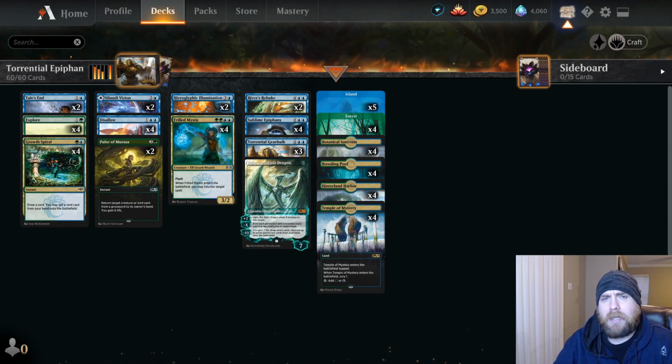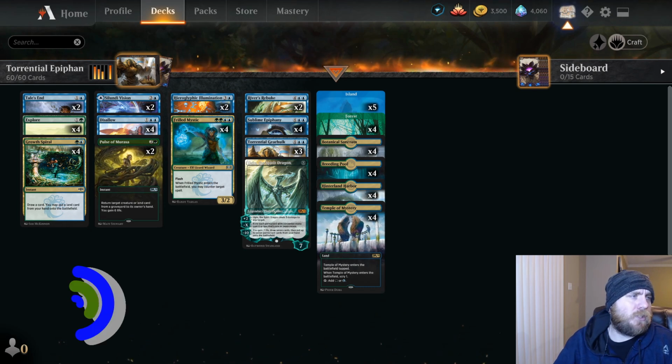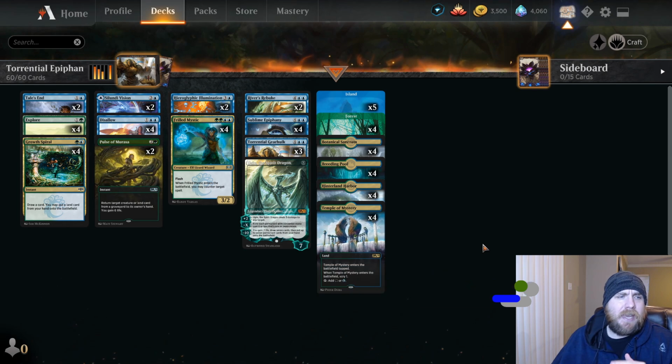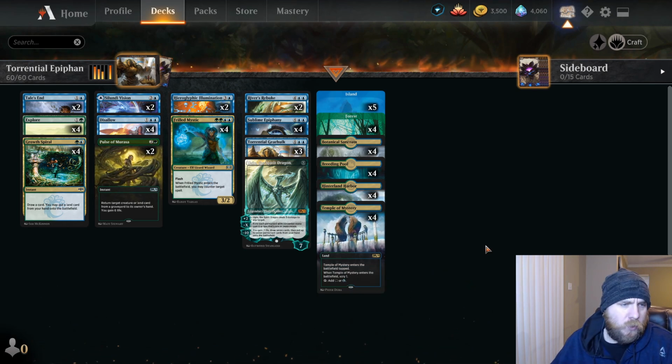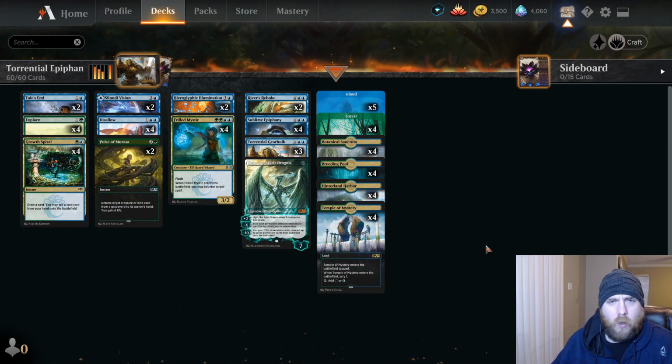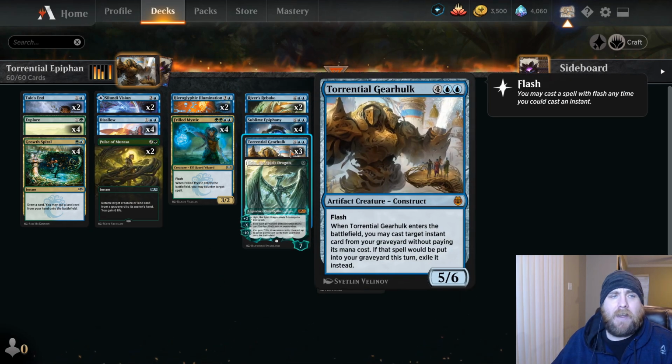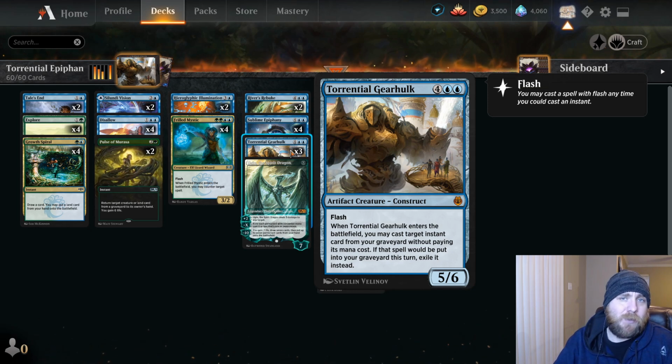So with that being said, let's hop right into today's deck, and we are playing Torrential Epiphany. With this deck, we get to work with one of the most broken cards, I feel like, in Kaladesh Remastered, and that is Torrential Gearhulk. Torrential Gearhulk is a 6-mana 5/6 with Flash. Whenever it enters the battlefield, you can cast an instant from your graveyard without paying its mana cost. And if you do cast it, it gets exiled.